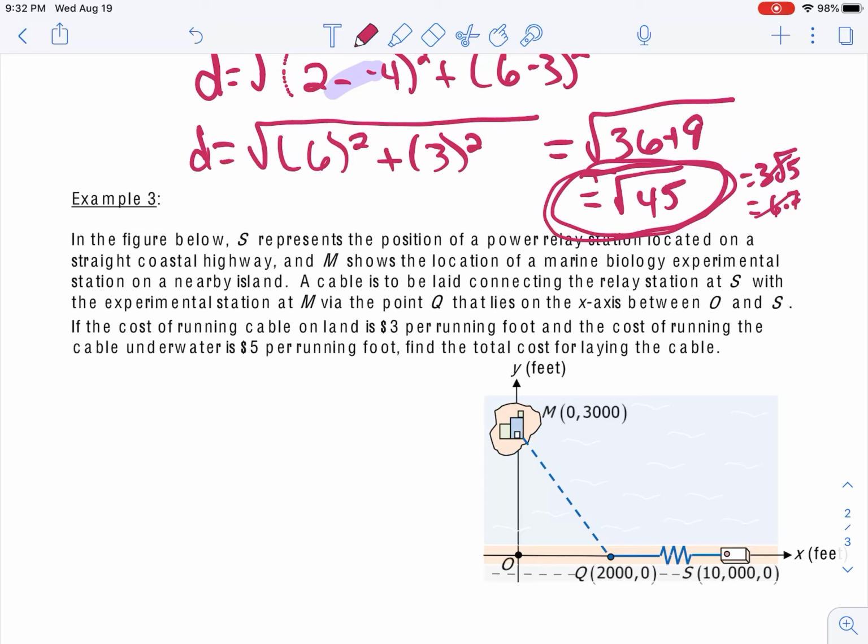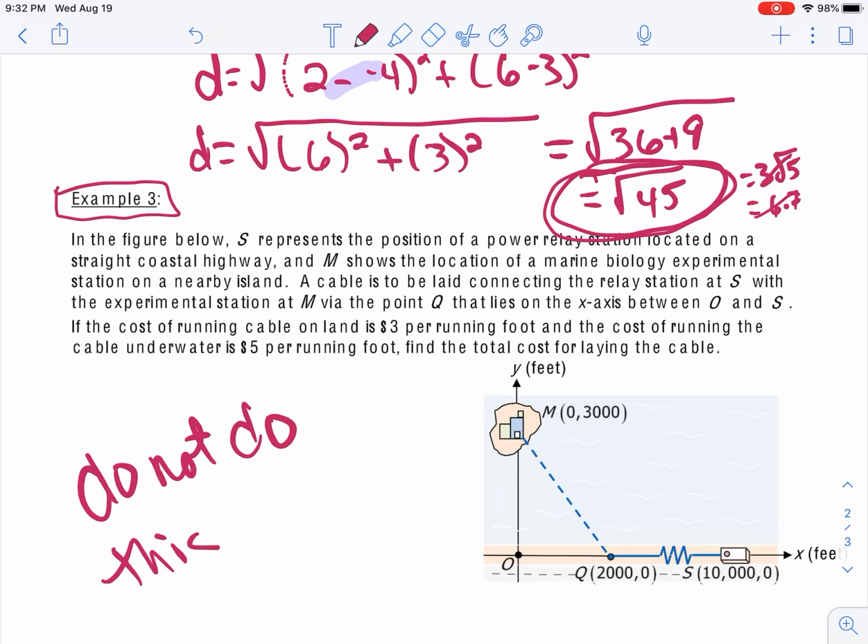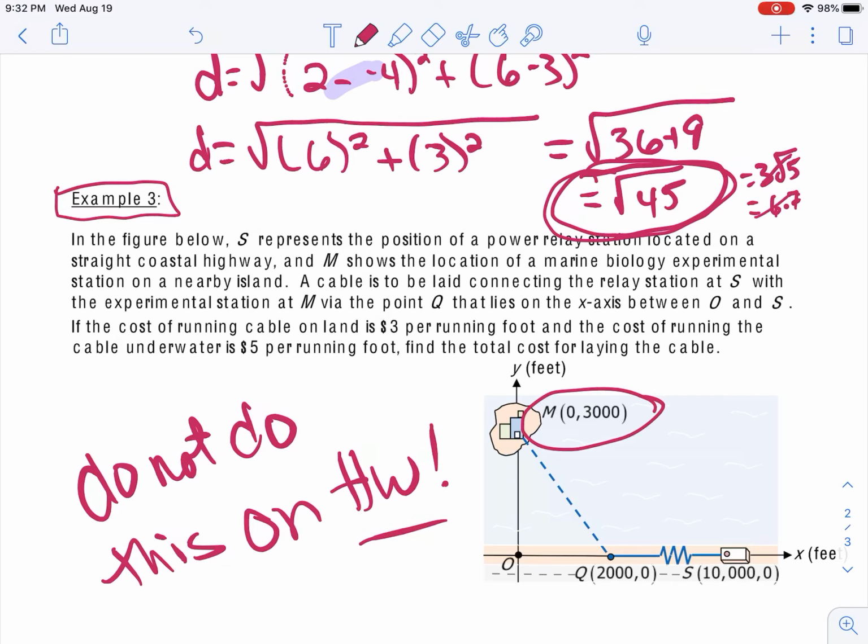But I'm going to let this one go for today. We are going to let this one go, and tomorrow we will do this one together. And there's one on your homework. Do not do the one that looks like this on your homework. For one reason, this number's cut off, even though it's right here. You could copy it over, but don't do this one on the homework. We will look at this one a little bit together when we come back as a class. I'll set it up a little bit. We'll talk about it, but we're really going to do more of this one tomorrow.